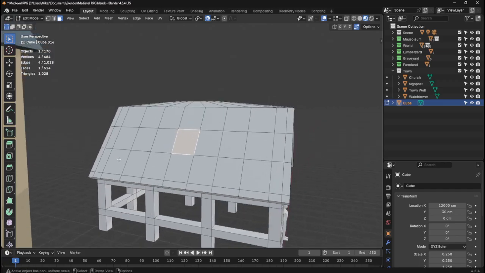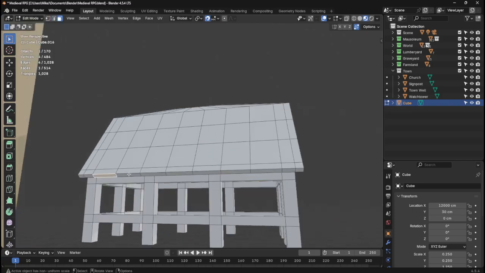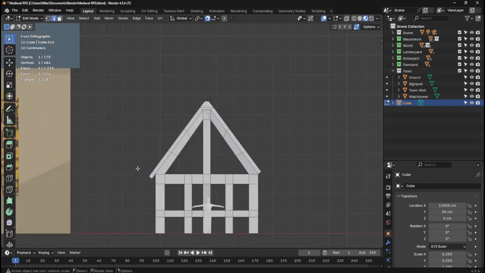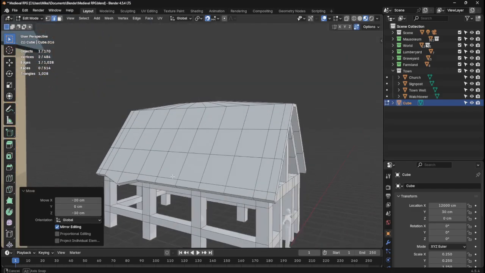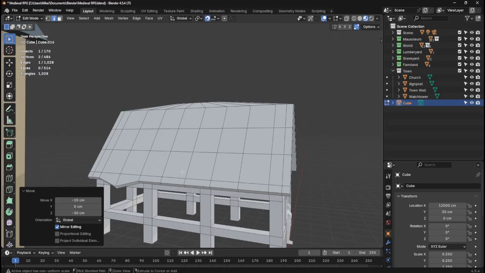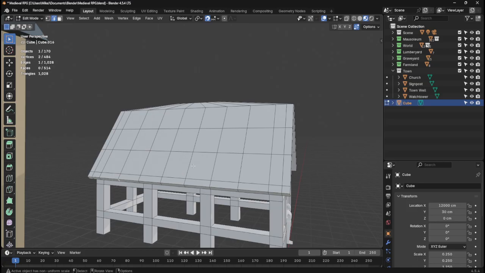So, and also if I selected that edge there and did like G on the Z, like something like that. So the problem is, to get the straw effect means having quite a few lines.